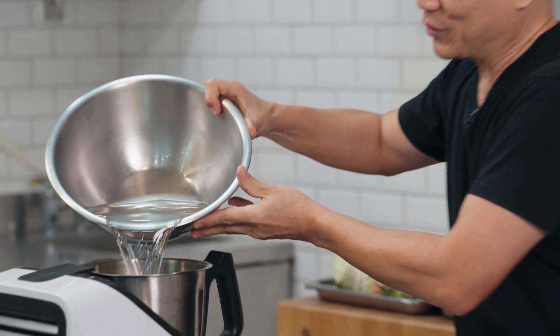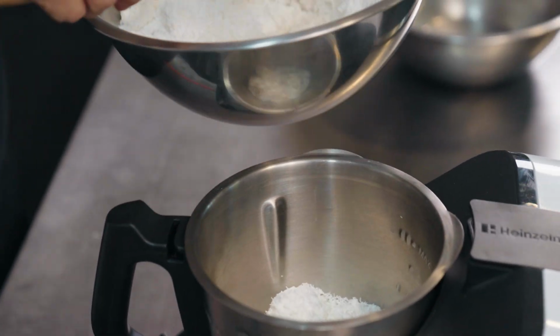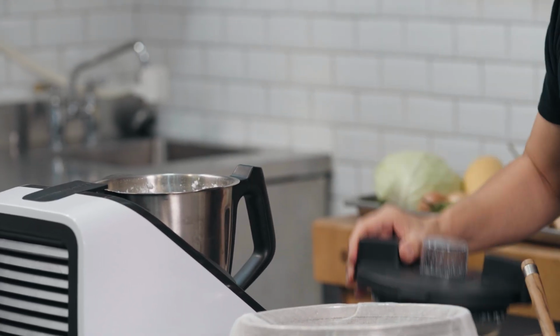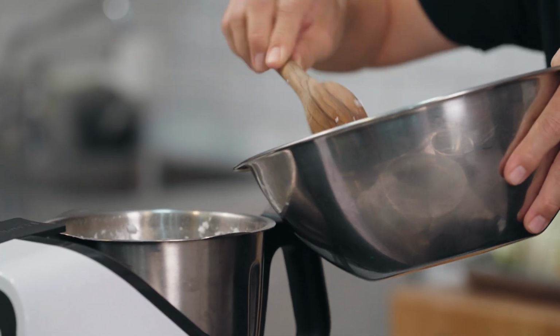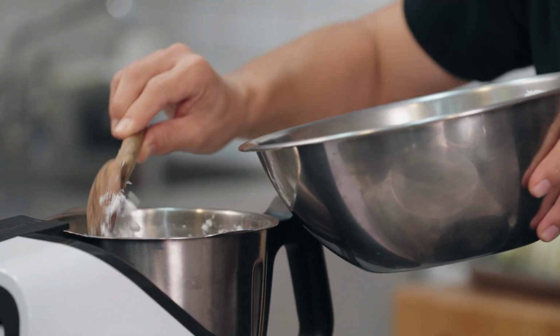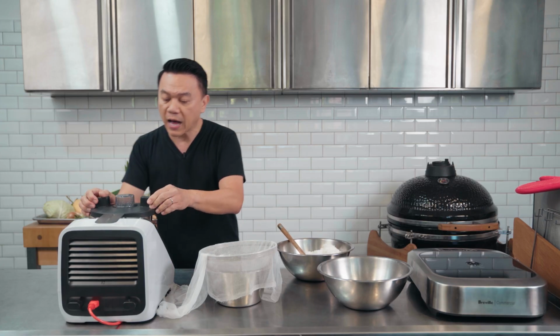So let's start. I'm going to add water. I have around 800 grams of coconut meat here. As you can see, I just put the coconut meat in. You can do this a bit at a time. Dump everything into the blender. Then I close it up and blend everything until it becomes like a smoothie, basically, in texture.